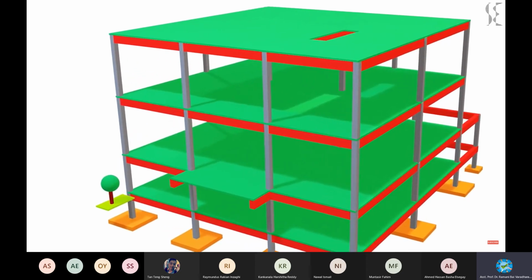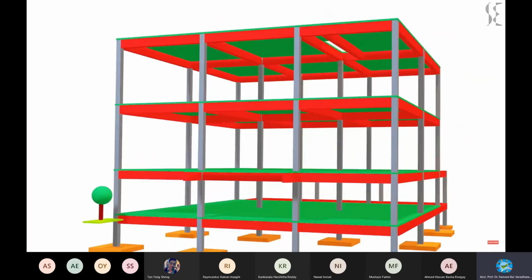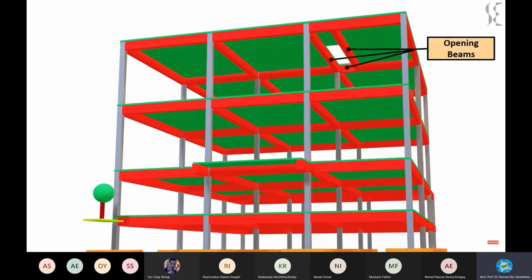First come the perimeter beams of a building which run all around the building. These beams are loaded only from one side and hence are subject to torsional forces. The beams which are curved in plan are also acted on by torsional forces. Then come beams which are near openings or cutouts in the slab. These beams are also loaded from one side and hence attract the torsional forces.